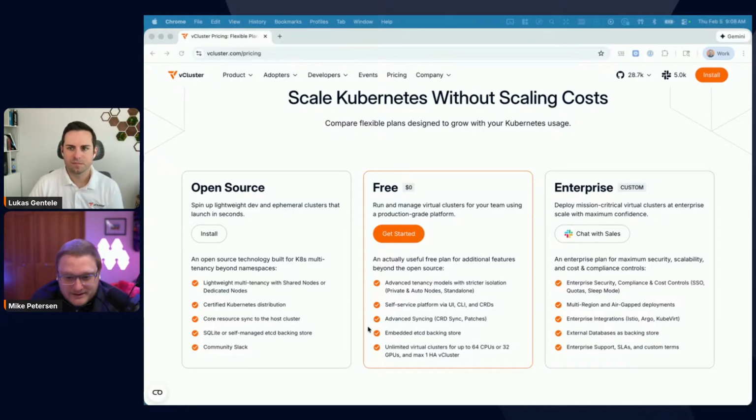Now they can go do load testing on it and see which one's better for which use case. Because sometimes all you need is SQLite if you're just doing something very simple and you don't really care. But as soon as you attach 50 users to this one vCluster, which we didn't think people were doing, and then people were doing that, you're going to need a little bit better of a backing store.